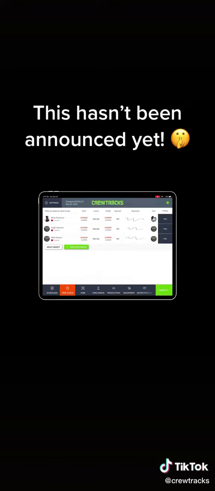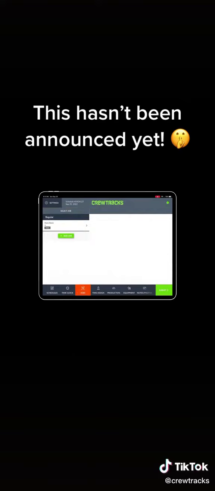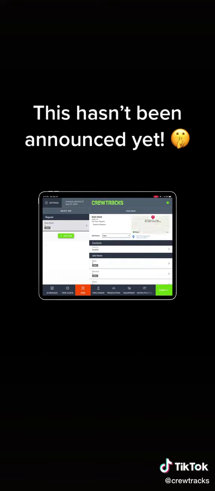Okay, I've got a schedule open here on my iPad. I've already put in some data so you can see what it looks like in the mobile app. So let's tap on the Jobs tab, which has become a lot more useful. First of all, you'll notice the status is right there next to the job. I only have one job on the schedule. If I tap on that job, it's going to give me a whole bunch of useful information about that job. First of all, the map pops up and you can see the job status right here, and as a foreman, I can move it to field complete, but I can't move it to closed, as I mentioned earlier.